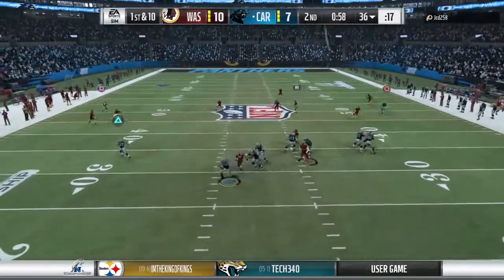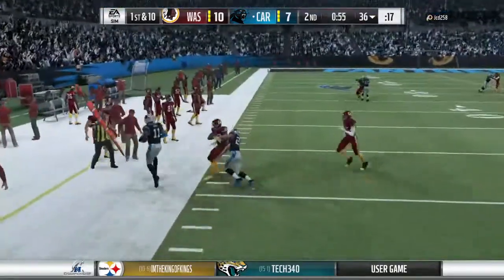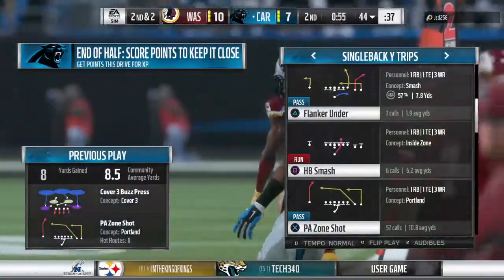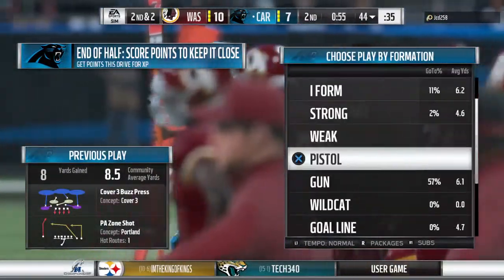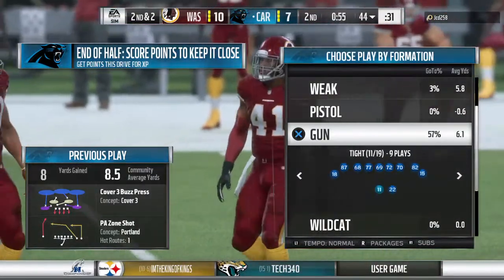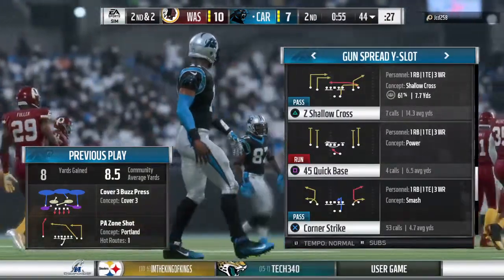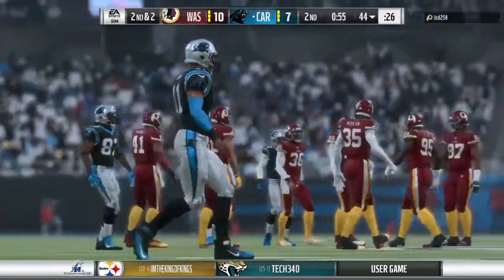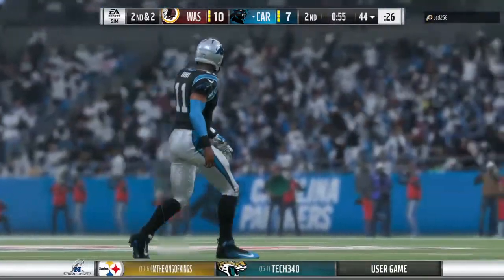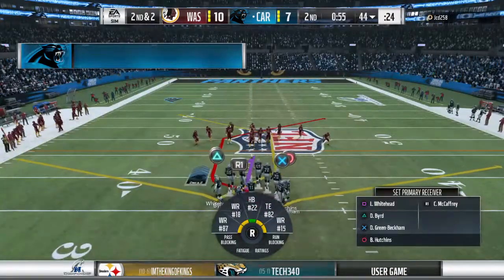First and 10. Dobbs forced out to his left. And he's got some space here. And he'll be out of bounds up near the 45 at the 44. He'll get 8 on the scramble there. It'll be second and a couple. Now, that was not a bad scramble there on first down. He didn't force it, nor did he throw it away. He was able to take off, and now he made it a very manageable second and short. So this brings up a second and 2.